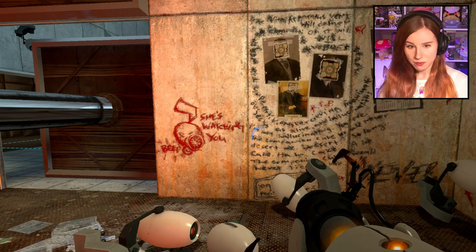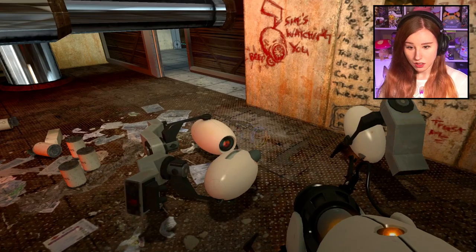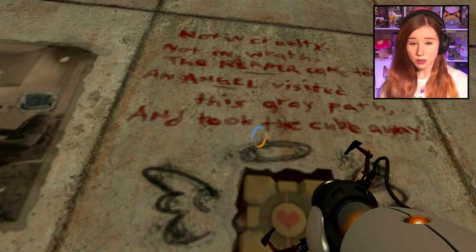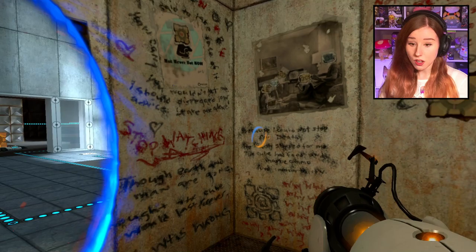Oh shit. Oh boy. She's watching here. Oh no! Not in cruelty, not in wrath. The Reaper came today? An angel visited this gray path and took the cube away. No, no! Not the cube!